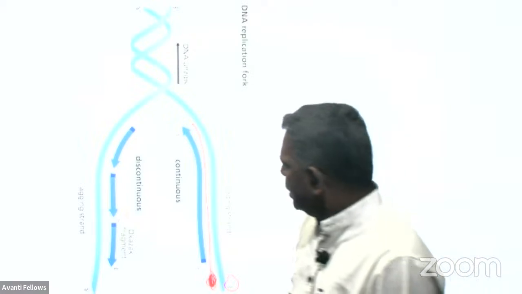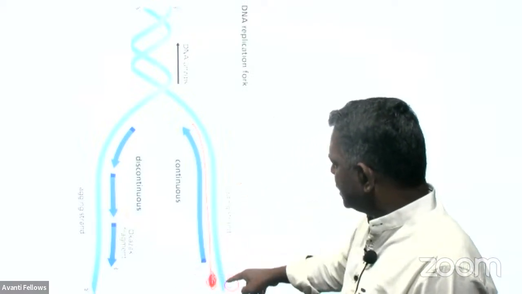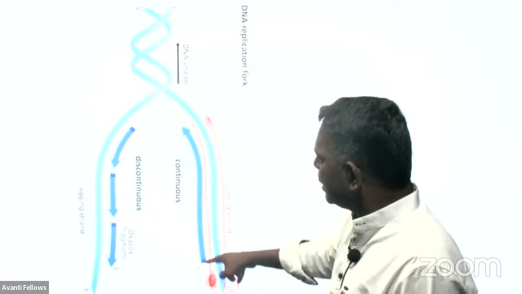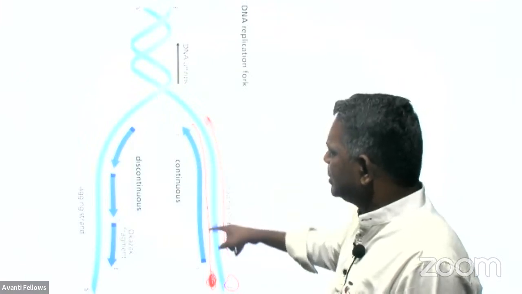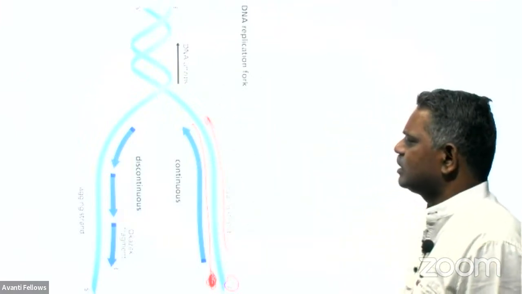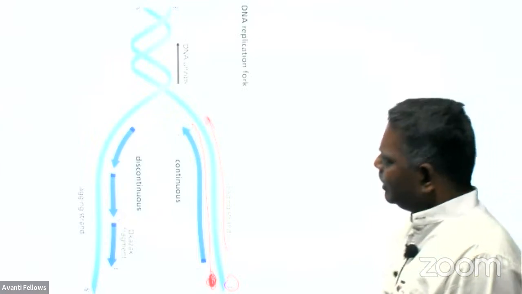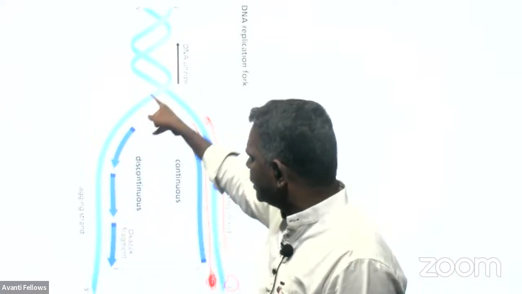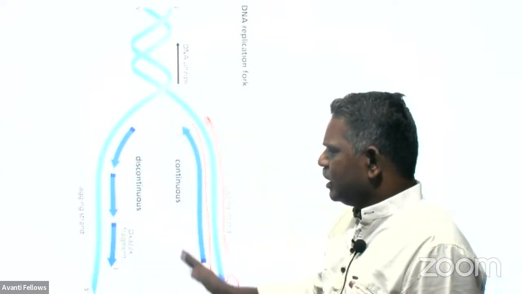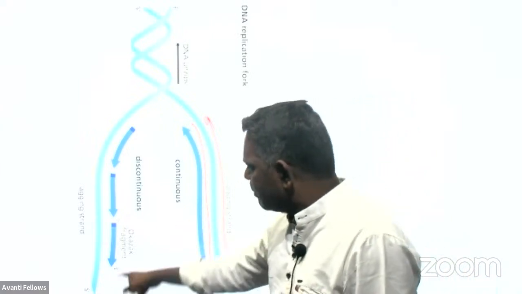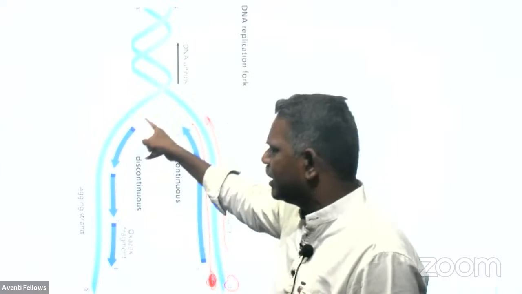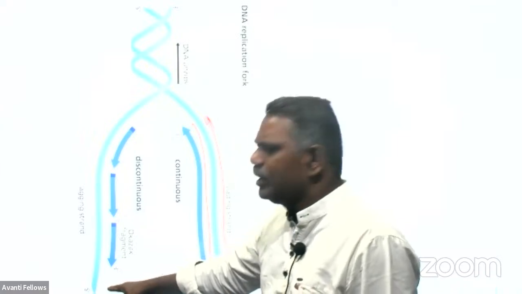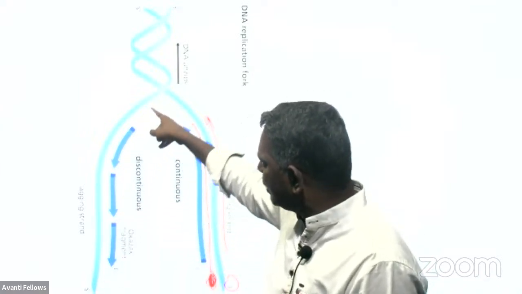And here this strand is called the leading strand. This DNA strand is called the leading strand because it is not making the DNA strand step by step. It is continuous only, and we call it the leading strand. And on the other side, all the DNA strand is running from 5' direction to 3' direction only. So the DNA polymerase never elongates from the 3' to 5' direction. So it should be complementary and anti-parallel. So it should be 3' here. It is not possible to elongate a new DNA strand from the 3' to the 5' direction.